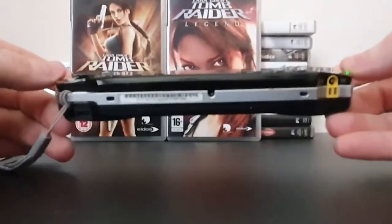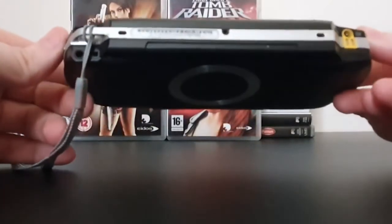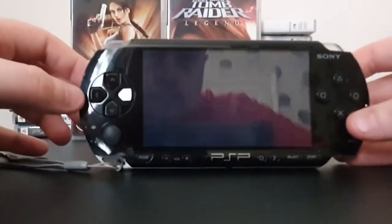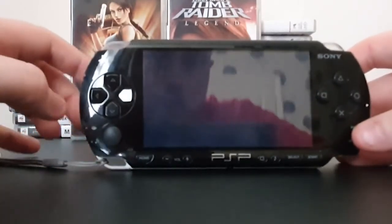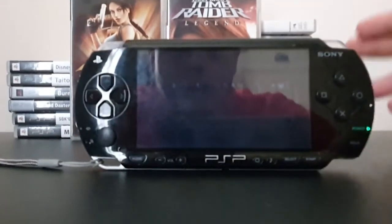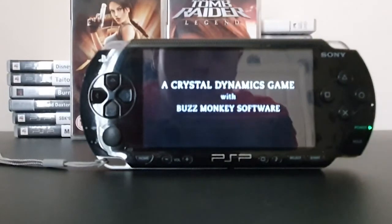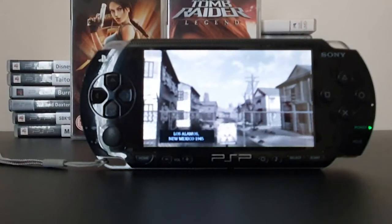In terms of the overall condition of the console, it's not too bad, to be honest. Oh, the game's loaded. But I would advise, guys, if you're going to buy one of these in 2021, only get one if you can get a really, really good deal. As I said, this was a pretty good deal, so I thought, why not? I think this game might be a bit dodgy, to be honest. It does keep stopping.